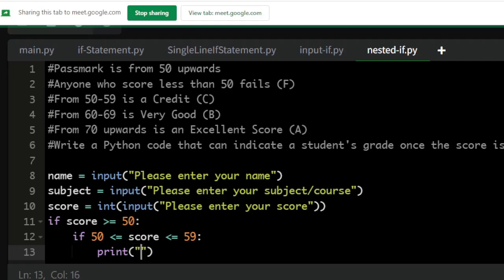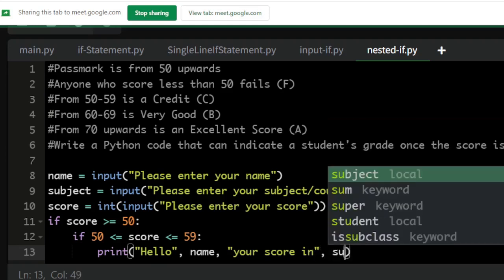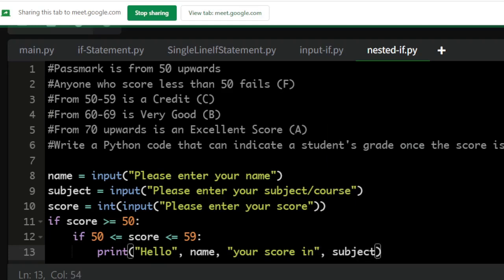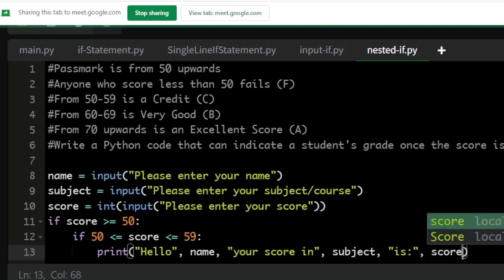Okay, if score is less than or equal to 15, you can say hello, name, your score in, you put the course or the subject, is, score.